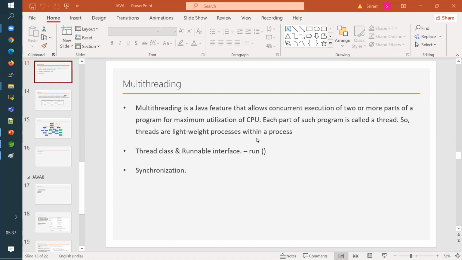Suppose you are doing a countdown from 100 to 1, for example 99, 98 and so on. When you do a countdown, you would normally see the value decreasing one by one and eventually reaching 1. In case of multi-threading, if multiple threads are trying to decrement this value, and we don't have a proper synchronization technique in place, you can suddenly see the value dropping by 3 or 4 points at a time. Like you will see 100 and then 97, because multiple threads may be accessing that value.